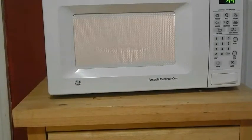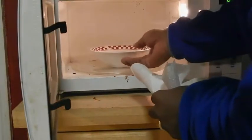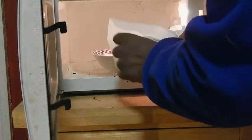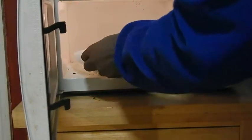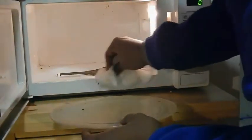All right, so let's go ahead and open this up and see how we did. As you can see, this is boiling. Oh, hot. And let's see if it's any easier to clean up this mess.